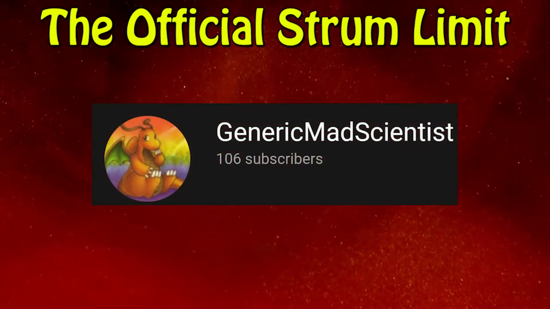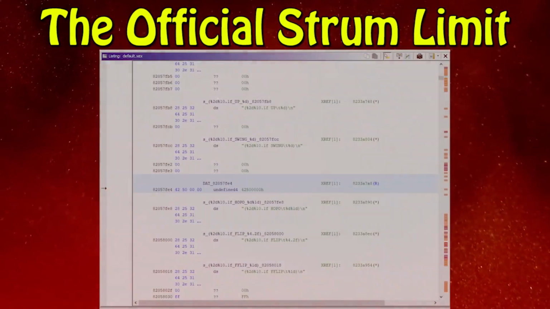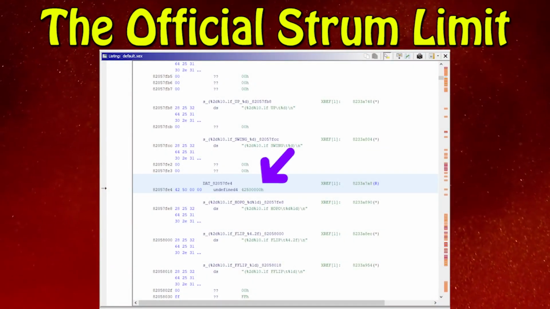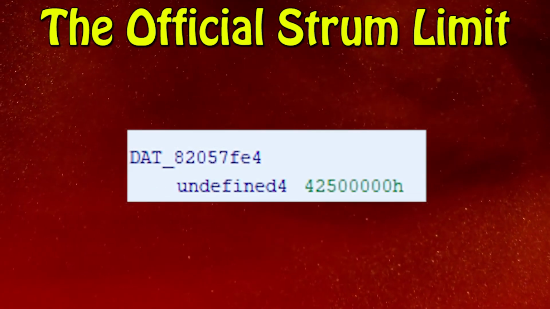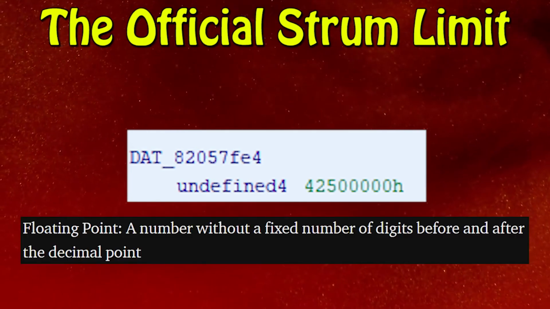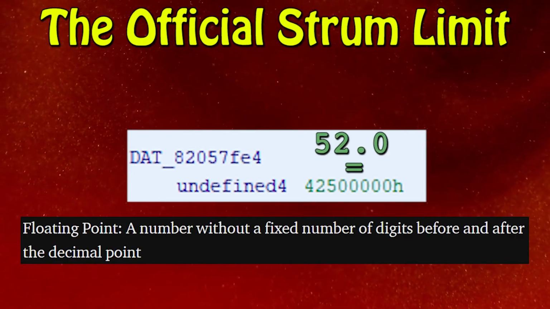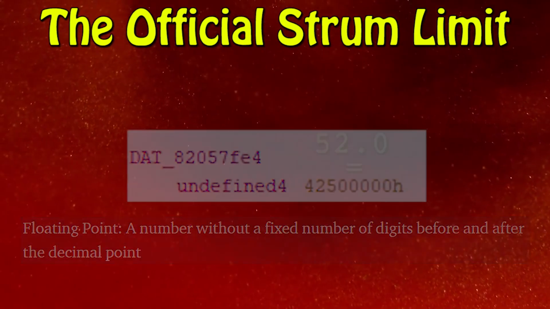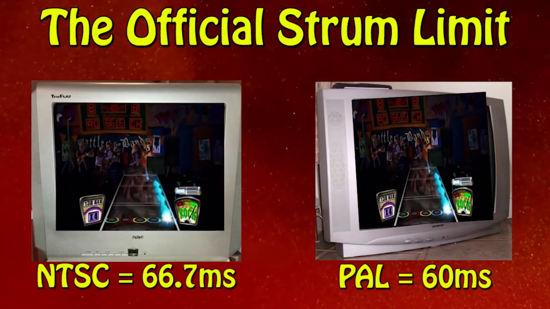On March 20th, 2021, Generic Mad Scientist, or GMS, had managed to reverse engineer GH2 to locate and decipher the assembly code the game had regarding the strum limit. This piece of data right here, 4250000H, represents a float value, which means that the game requires you to wait 52 milliseconds until you can strum again. Since NTSC and PAL are tied to different frame rates, these values become 66.7 milliseconds and 60 milliseconds respectively.